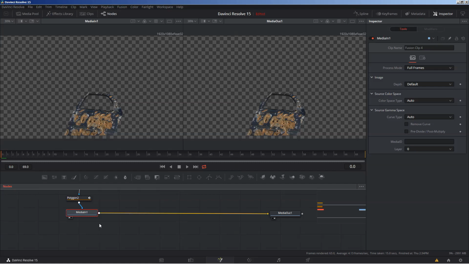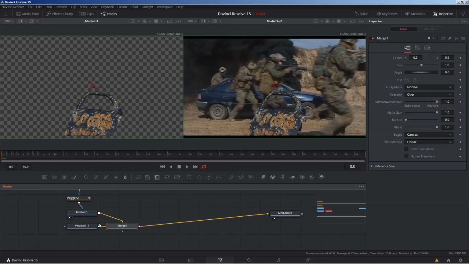What I'll do is just Control C or Command C for copying, and I keep media in selected and Control V, and what happens is Fusion knows what I'm trying to do. It is going to add, not only paste it, but think, hold on a moment, this guy is trying to merge his foreground with his background. Shall we do it for him? It created automatically a merge node for me.